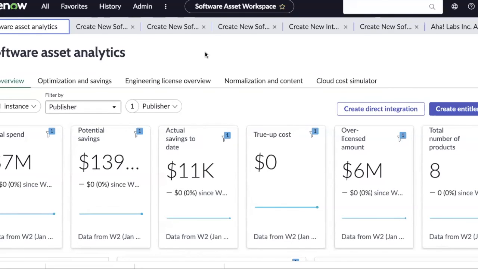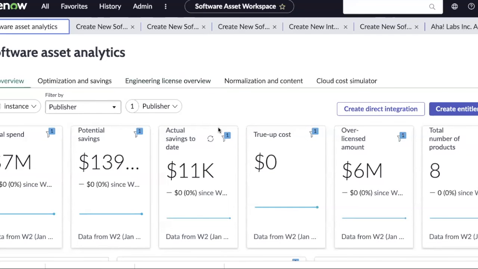Having an enhanced SaaS license management dashboard includes the new KPIs and a consolidated view of all SaaS products, as well as consumption analytics to help SAM managers better understand SaaS subscription metrics that are not user-based. We have the new engineering license management as well, to help SAM managers optimize their concurrent licensing portfolios, as well as consolidated optimization opportunities for all the publishers in one optimization dashboard.